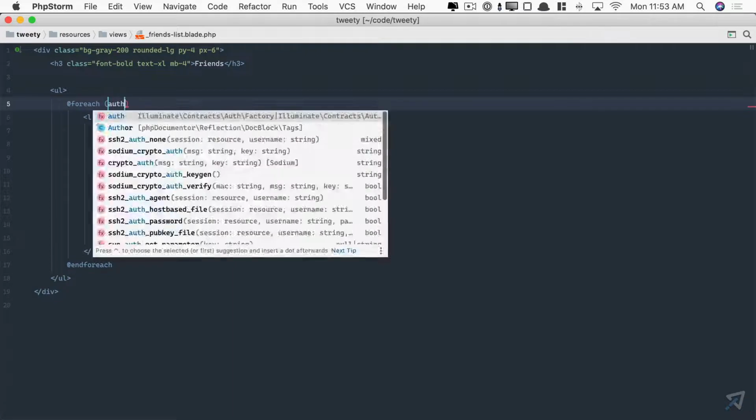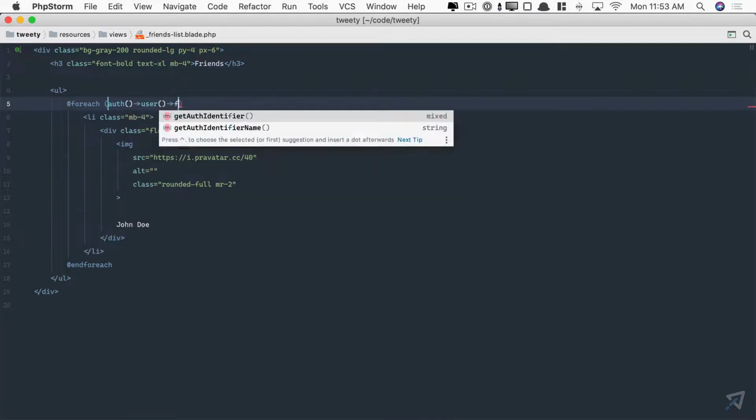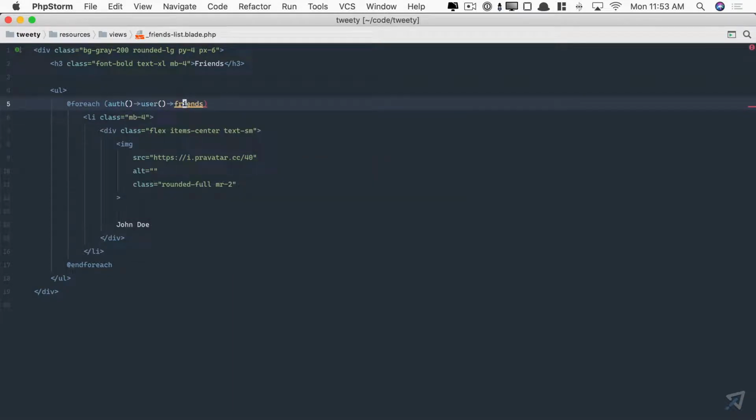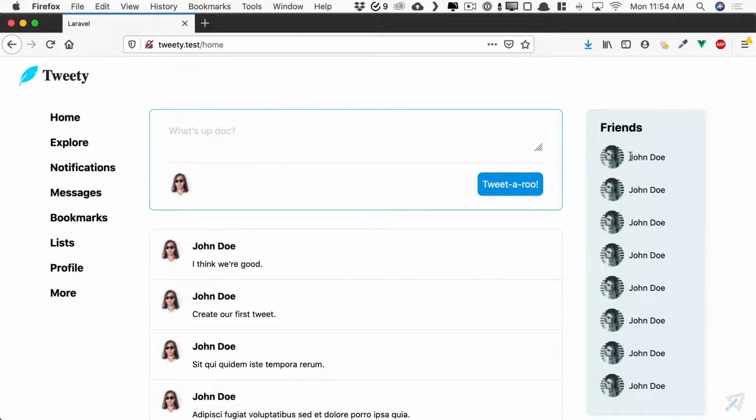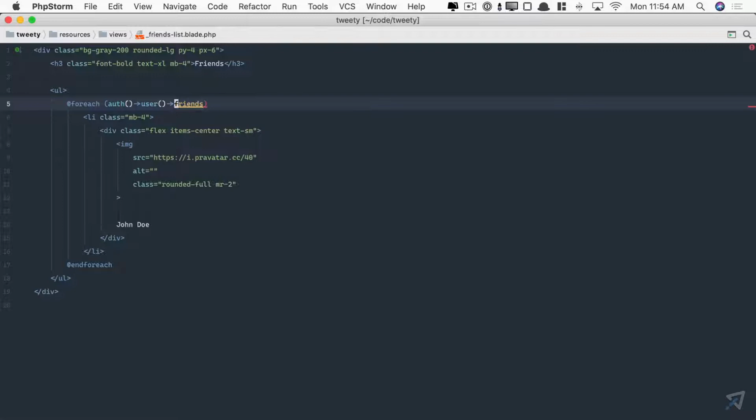So how do we want to do this? Do we want to say auth user friends? Maybe, but my only issue with that would be a friend suggests that you follow them and they follow you, right? And that's not necessarily the case. So it's really more who you are following rather than your friend. Or maybe it doesn't matter, I'm not sure. But with that in mind, maybe follows would be the relationship type instead.